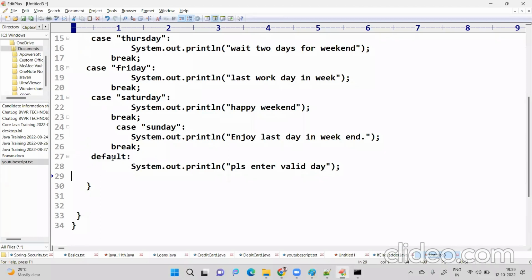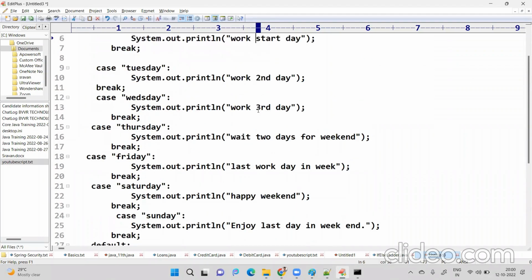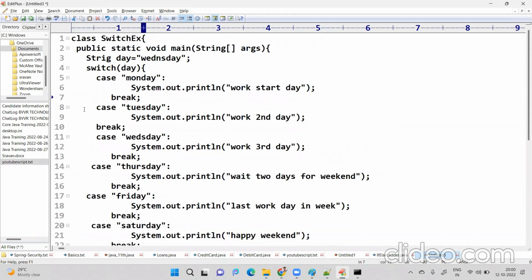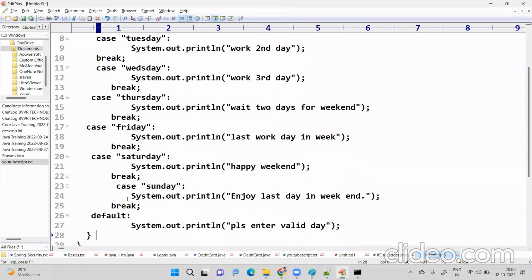Just see the first implementation, then we'll execute this. Anything not understood here? Case Monday, print something, break. Case Tuesday, print something, break. Wednesday, Thursday, Friday, Saturday, Sunday.